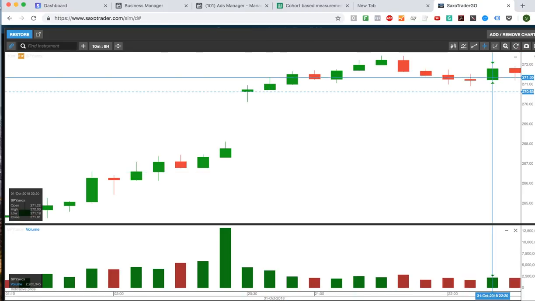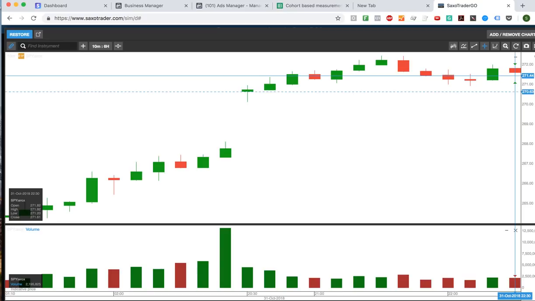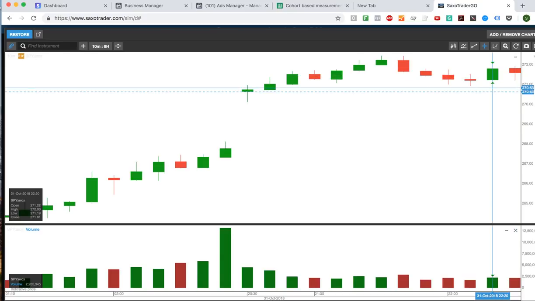The low here is 271.19, and the low is 271.20, so we are 1 tick away from breaking the low, and we have an inside bar. Because we have an inside bar, we have both a long and a short setup. Either way, we are going to use the nearest. So if we go long, we're going to use this spike instead of this low because it's close by. And if we go short, we're going to use this spike because it's close by as a stop.